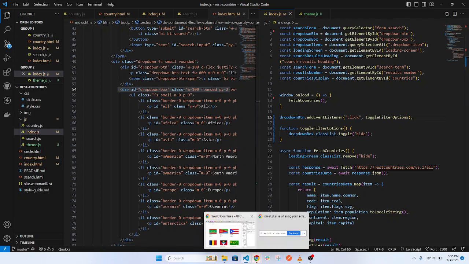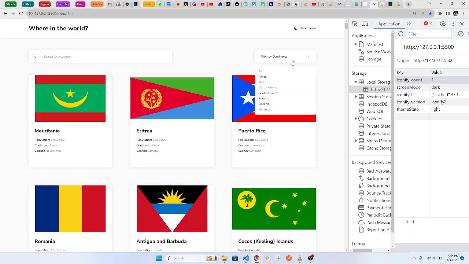Okay, anyhow, now with this box, the only way this box will come down and go up is on the click of this. You've probably seen some places that if the drop down is open, you click outside, the drop down closes. Yeah, that's not happening here because it's only this element that we put the listener on. So what do you think we should do if we want it such that, as this thing is open, if we click anywhere else, it will close by itself? What do you think we should do?